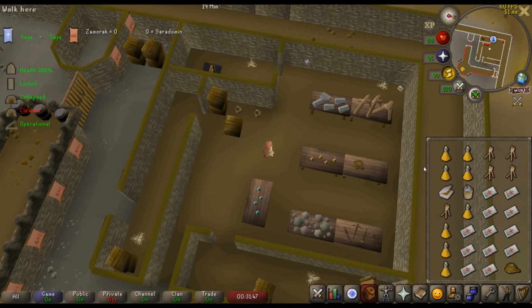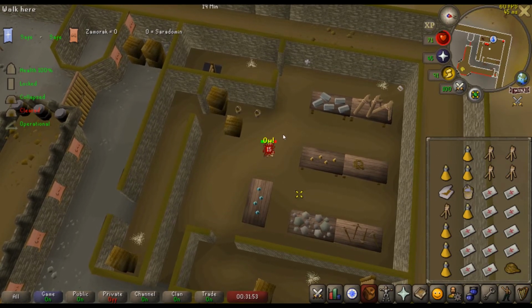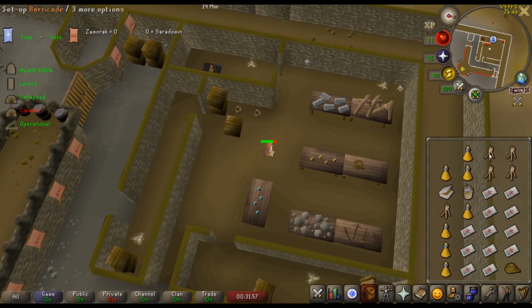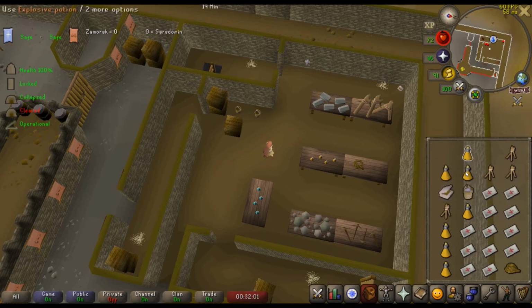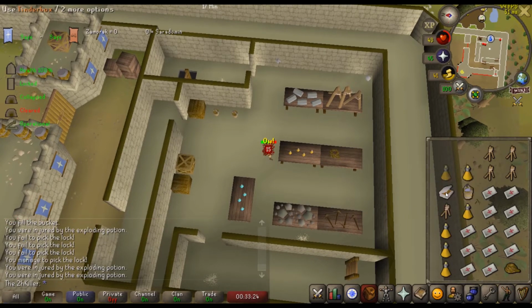Another important thing is that you cannot drop explosives. If you drop them, you get damage, and it takes a while that you can't move in. You get 15 damage. So the best way to get rid of explosives is to set up a barricade, use an explosive potion, use it on the barricade. And dropping explosives is used as a suicide method.